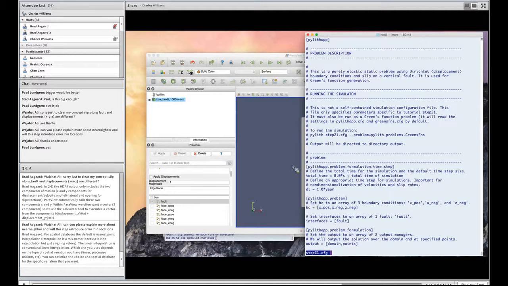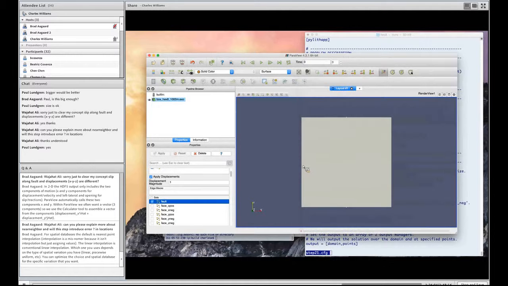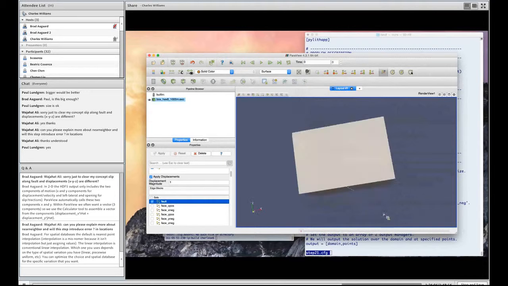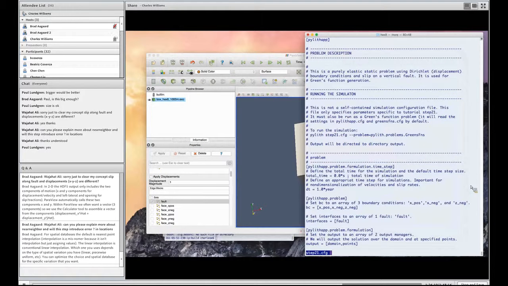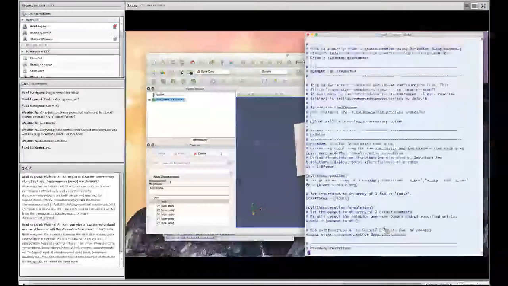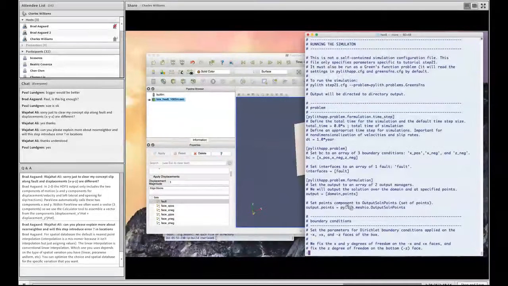So we'll have boundary conditions here, here, and then on the bottom of the mesh. We have an interface array that is just one component, which is fault. Then we're going to output the solution for both the domain and points. So this is our output array.